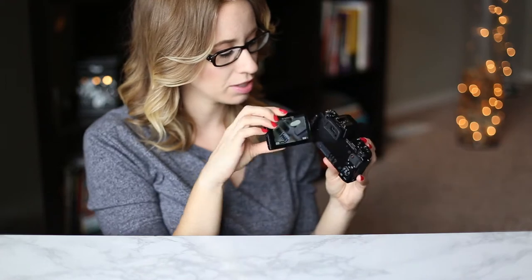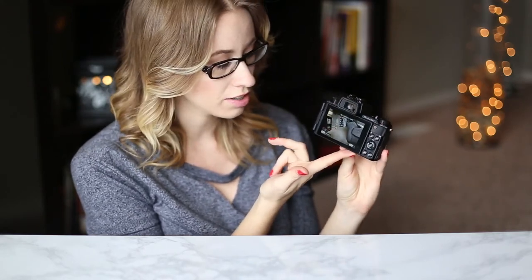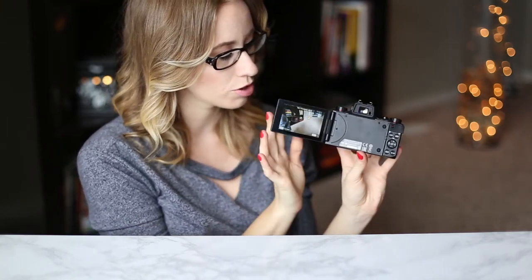Another reason that I like it for photography is because it has the actual electronic viewfinder right here, so that when you're trying to shoot in direct sunlight, you'll actually be able to see. You might notice a glare on the screen when you're shooting like that, so I like that this has an actual viewfinder. Another thing I like about the articulating screen is that it's not always fully exposed. In the G7X or G7X Mark II, the screen only flips up. It does not flip back around to protect itself. So I like the idea of being able to, when I'm done, flip this around, close it, and have it be protected right here.